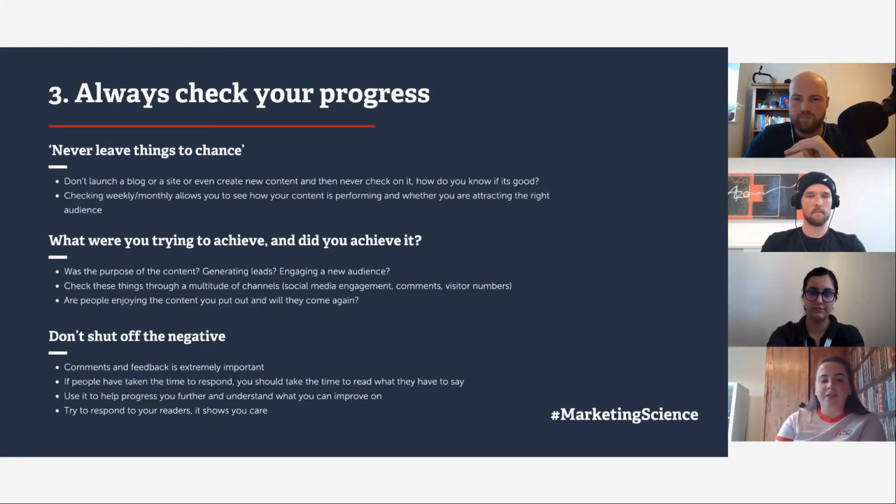weekly or monthly allows you to see how your content is doing and whether you are attracting visitors, and whether they're the right kind of visitors for what you need. I'd personally say checking weekly is good for things like visitor numbers, user numbers, and things like that. Whereas monthly, I would personally check things like SEO and keyword ranking. They don't change as often as weekly. You won't see yourself jump from page 4 of Google to page 1 within a week. I wouldn't say so personally, so I'd leave that to more of a monthly or bi-monthly thing.